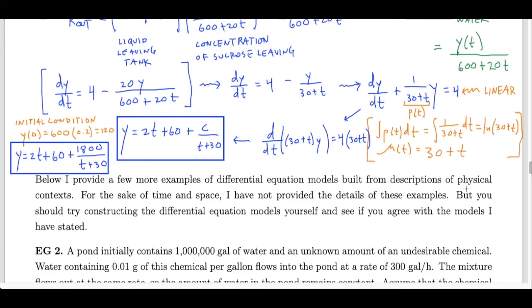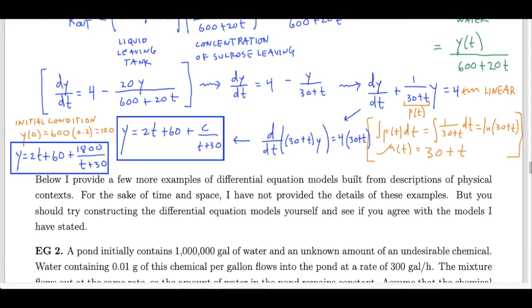So in this example, we not only took the verbal description of the scenario and translated that into a differential equation model, but we also used the appropriate solution technique to solve that differential equation. This resulted in what I called a function model, which has the benefit of allowing us to directly calculate values of our desired quantity by plugging in values of the independent variable if we want.